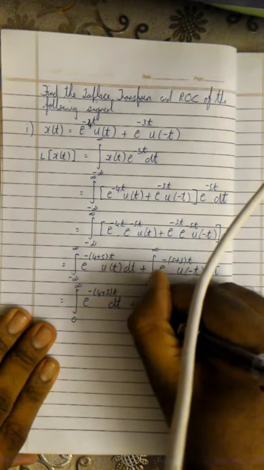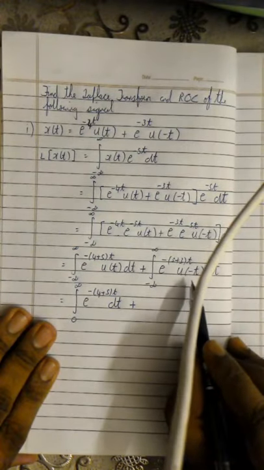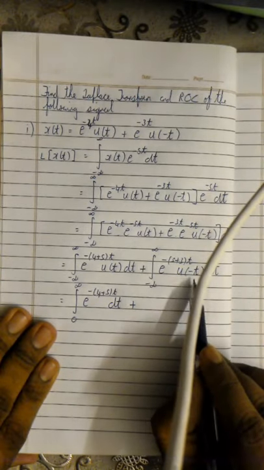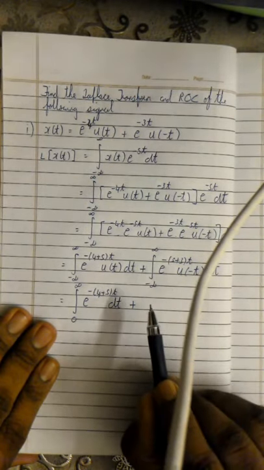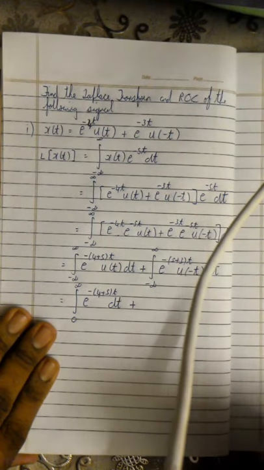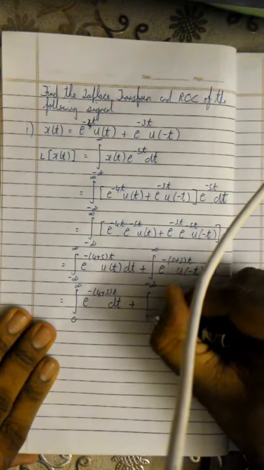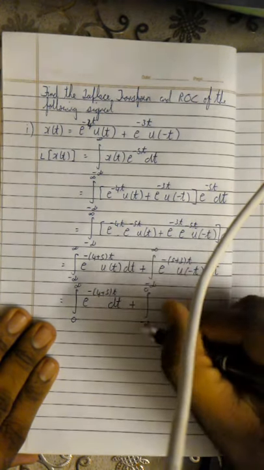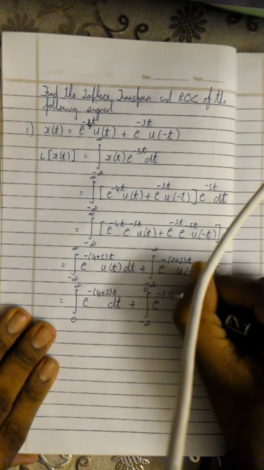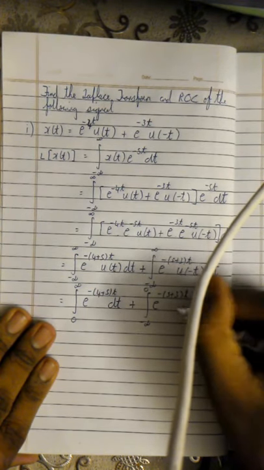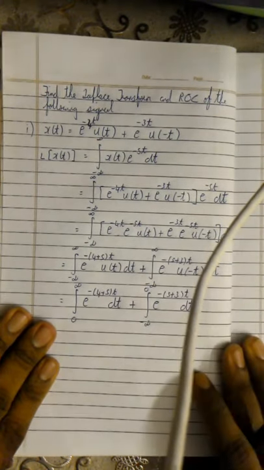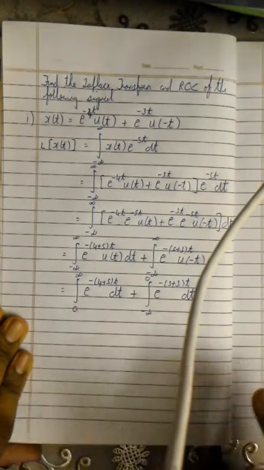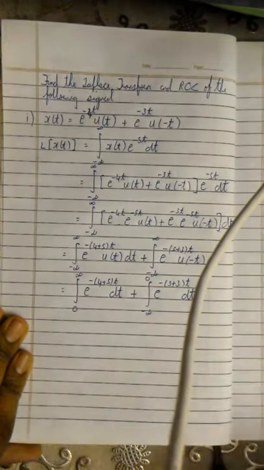Plus also here u of minus t is the time reversal of u of t. That means u of minus t is equal to 1 from minus infinity to 0, right? That is the value of u of minus t. So integral minus infinity to 0 e raised to minus of s plus 3 t into 1 dt. Okay, so now I am going to pause my problem and directly find the region of convergence. This is the best step to find the ROC.